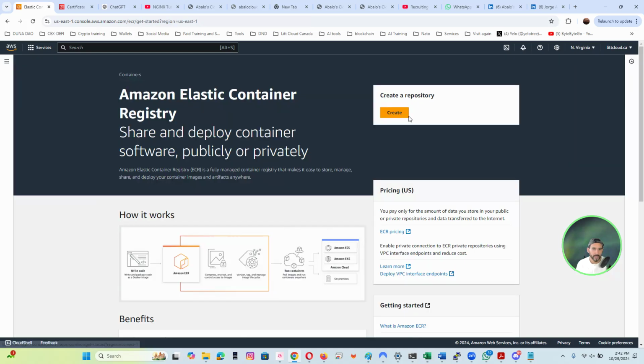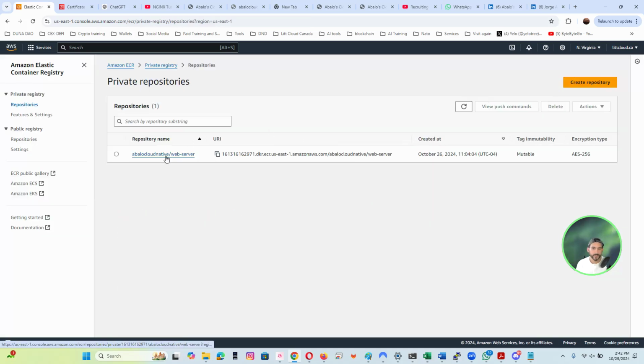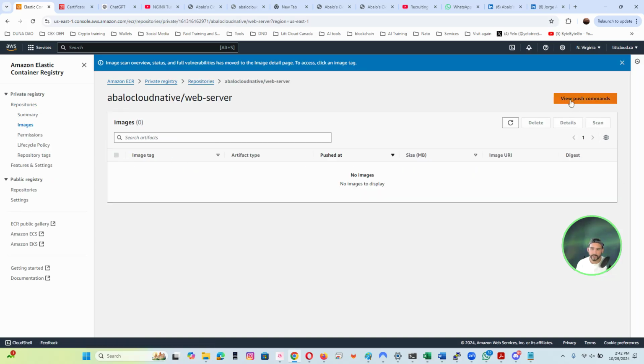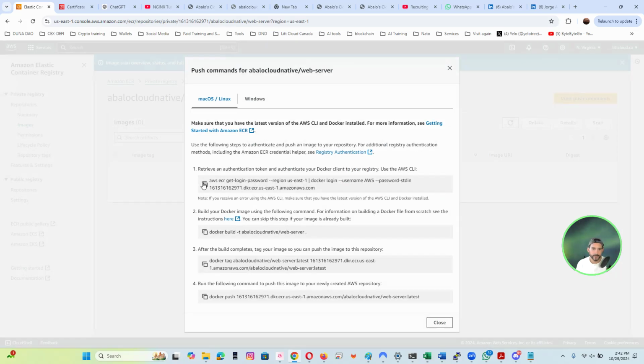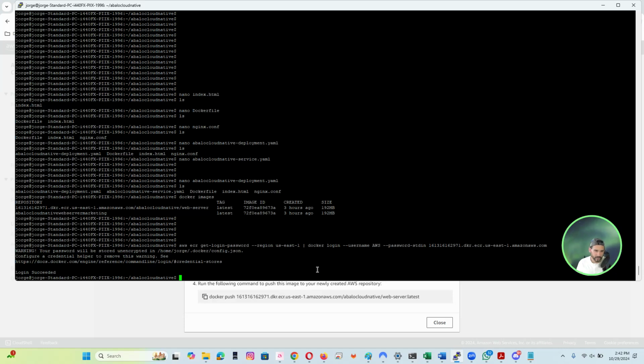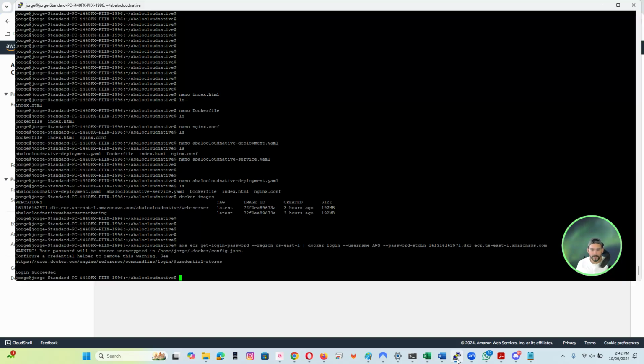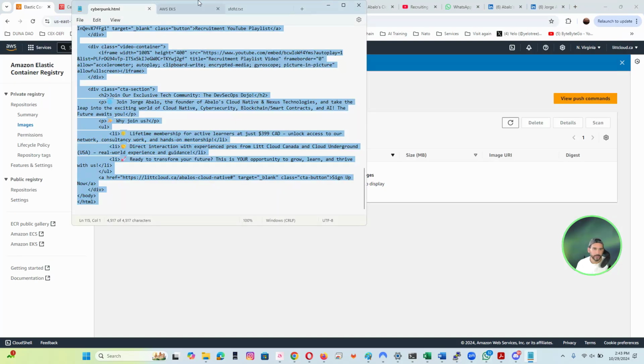Well, you're going to come to the Amazon ECR first, right? You're going to come into your repositories, click on your repository, and now you will have a bunch of commands in here. Then with this code in here, just copy this, and then you're going to enter that in here. And then it's going to save that token in here locally. You see, login succeeded here, right? So what you need to do now is to build the container. Okay. So let's try to build the container first.